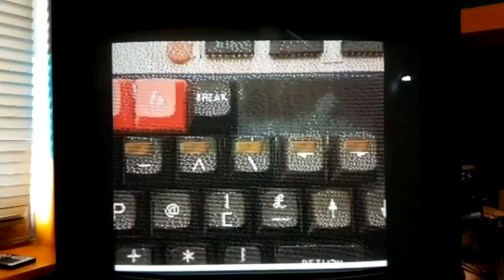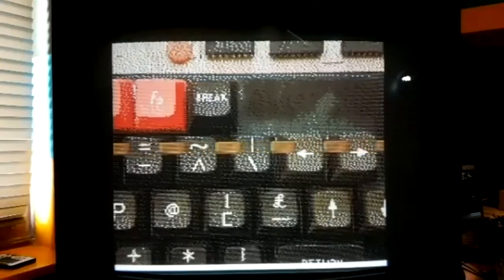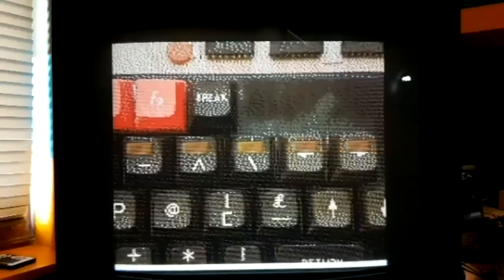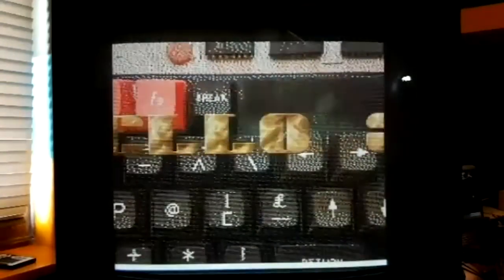Here we go. So it's pretty basic scroll text, but I think this is probably quite difficult to achieve on a raw BBC Micro, although some of the stuff that's been coming out recently has been mind-blowingly good. So can you see that?